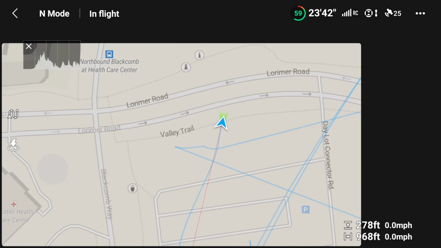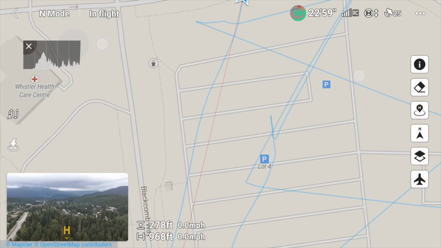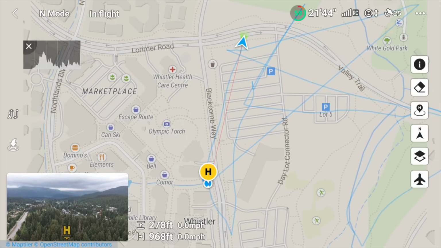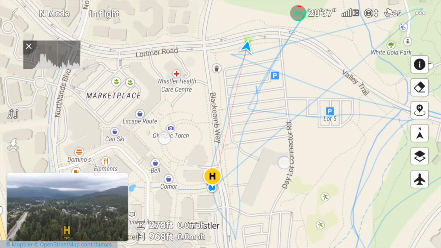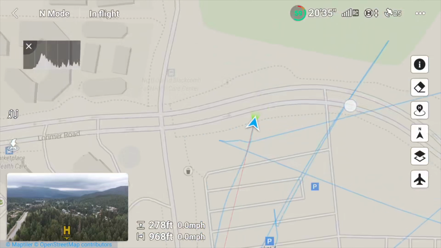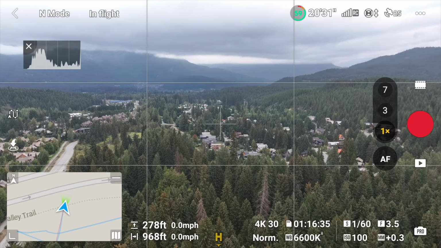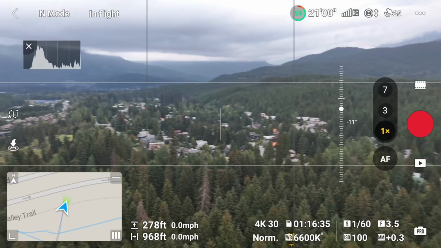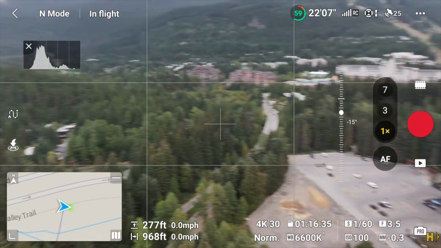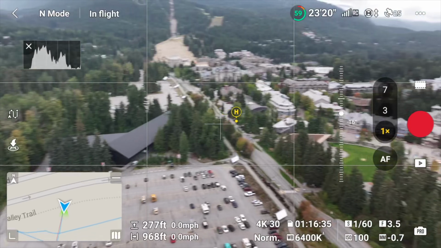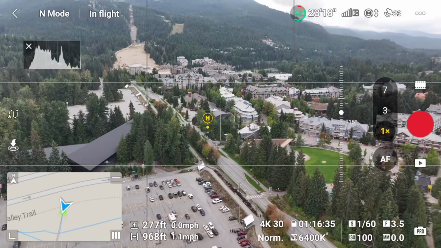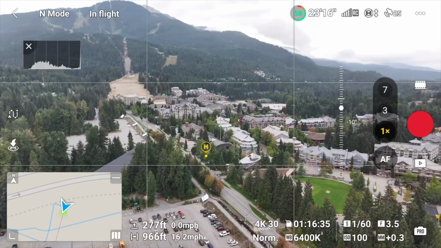Now, I've always told people that when you kind of lose your situational awareness and you can't figure out where your drone is, the best way to bring it back home is not only to use return to home, but if you wanted to do it manually, you could go to the map and find the red line. That red line is a straight path directly from your drone to the home point. So you can just angle your drone along that red line, fly straight, and then your drone will be back to its home point. But now you don't even need to use the map, and you can see it displayed on your home screen at all times.